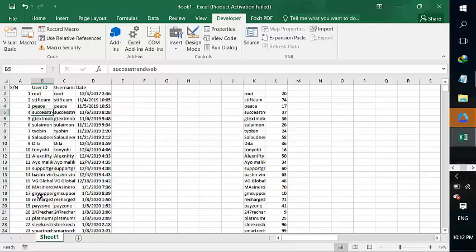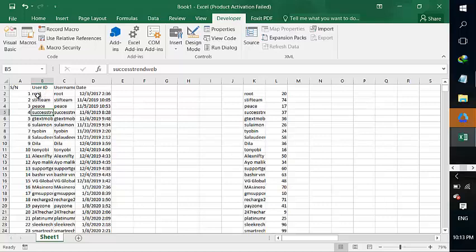user ID, which is here, the username and the date. Looking at it, you will see that the username and the user ID have the same data, which is not supposed to be so. So what I want to do now is to replace these user names showing on that user ID with the various user IDs which have been listed here. I have a total number of 400 data sets here.